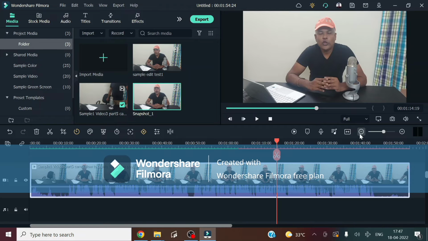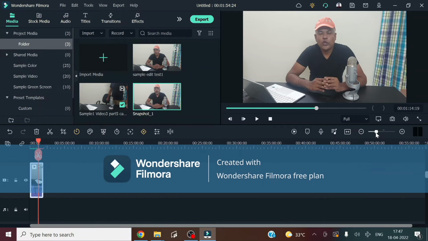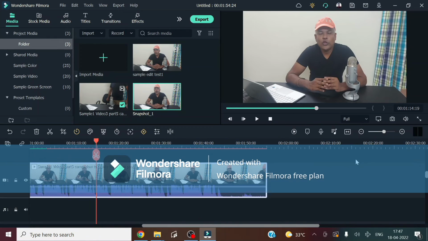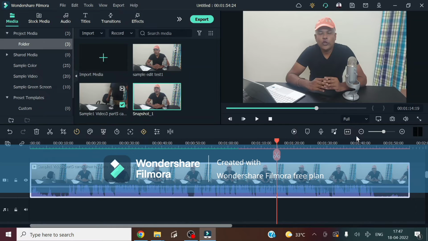If you see here, there is a minus and plus sign. This basically helps in resizing the display in the time frame. So if I reduce this, you can see the size is going down, and if you move it to the right, it increases. On the left hand side, you have the fit button. If you see that, it is zoom to fit the timeline. When I click, it comes back to the original size, right? Basically, while editing, whatever we feel comfortable, we can keep the size accordingly and edit.